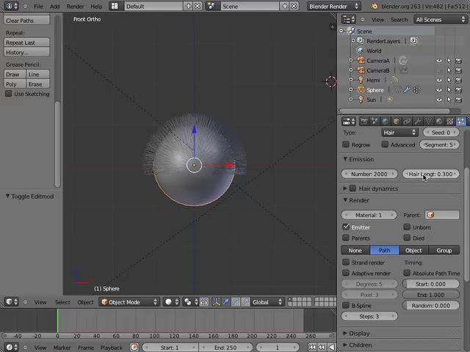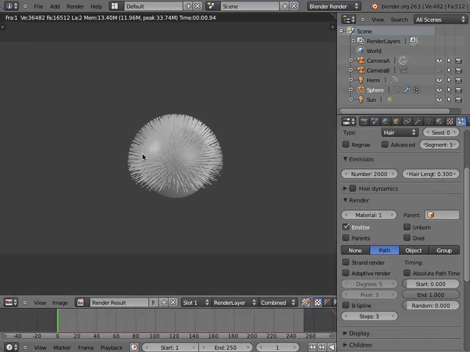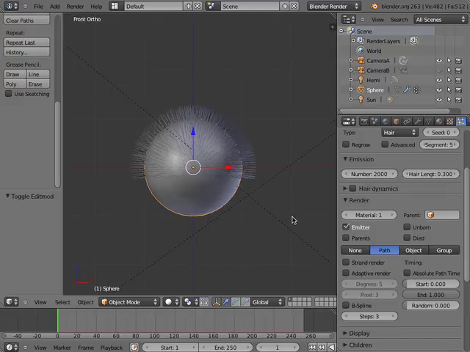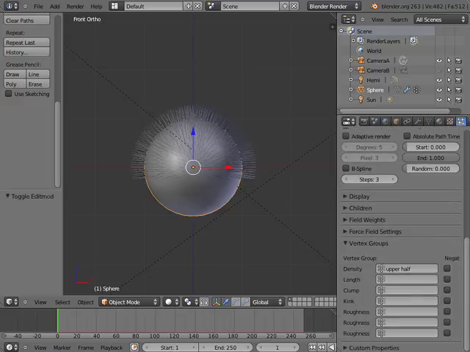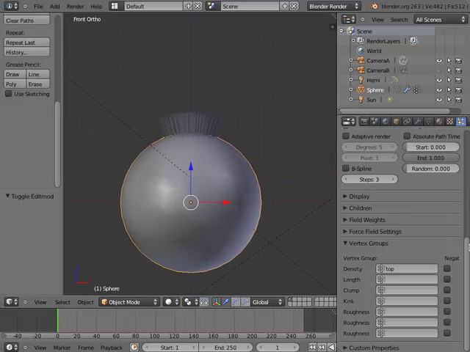I'll render the scene. The static particles are rendered as straight white lines emanating up along the vertex group's face normals. In this next section, we'll look at adding color to the static particles. Back in the Particles Editor, in the Vertex Groups panel, I will select the Top vertex group. Now, so that I can demonstrate things more clearly, I'll set the number of particles to 25.